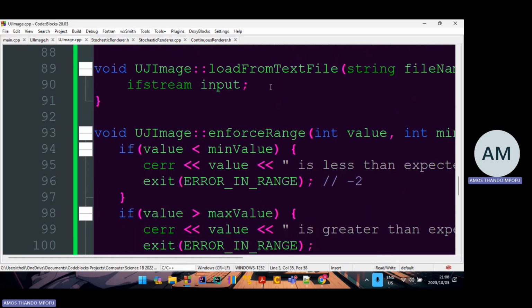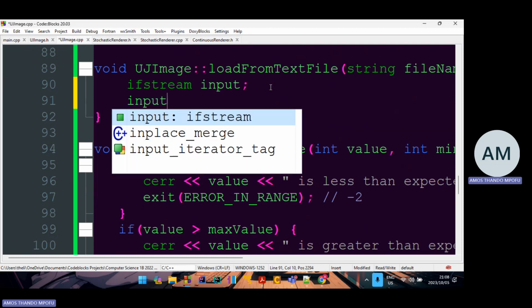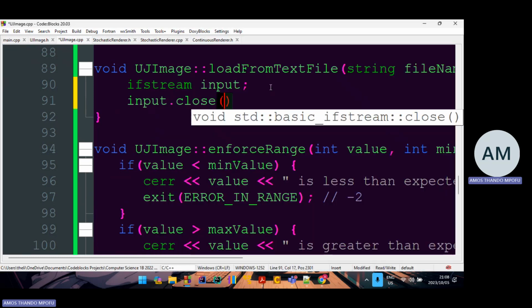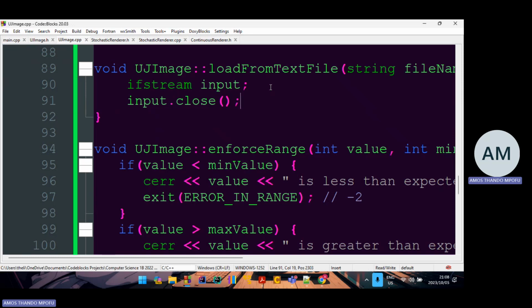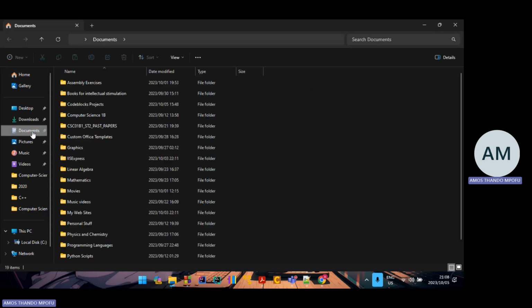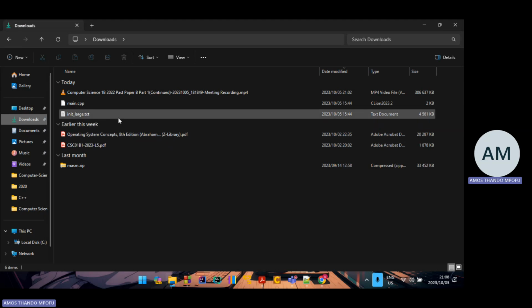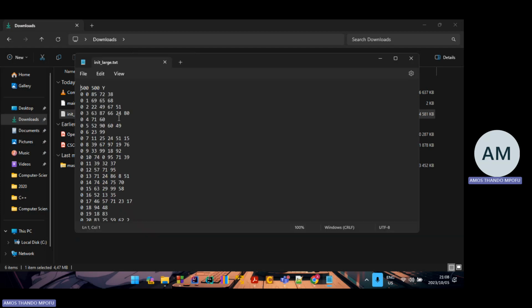So let's read data. After reading, I need to close the file, so .close. Remember, with any file, the way we navigate the file manager, you open the file. There's the file, you open the file.